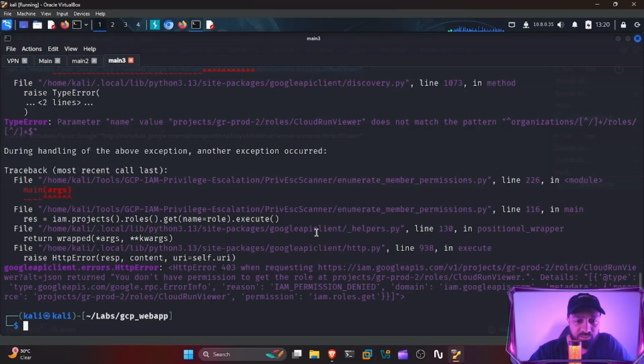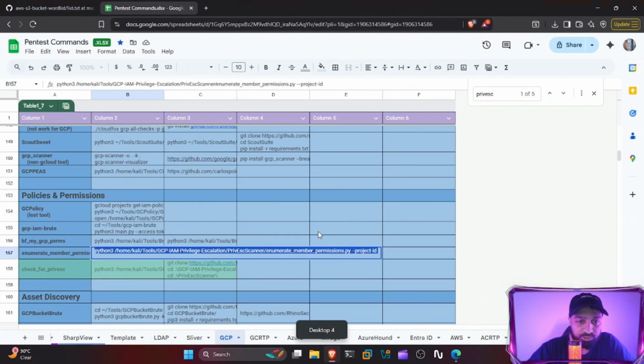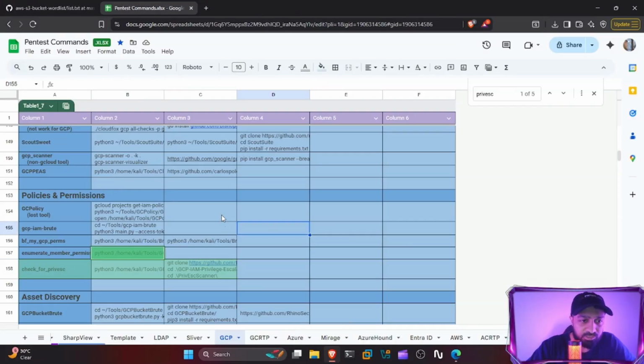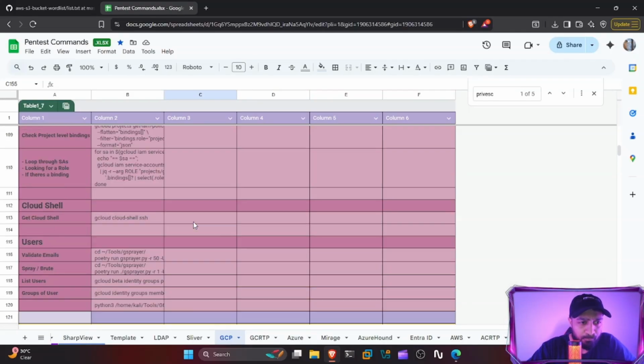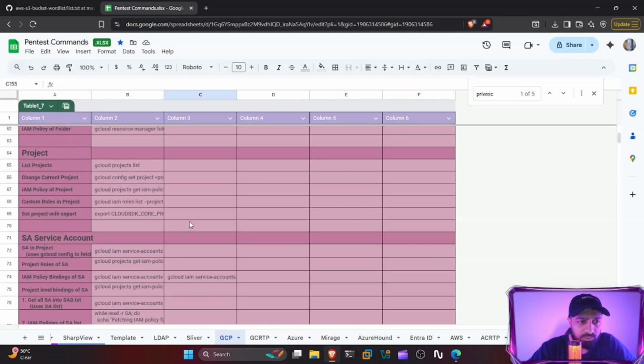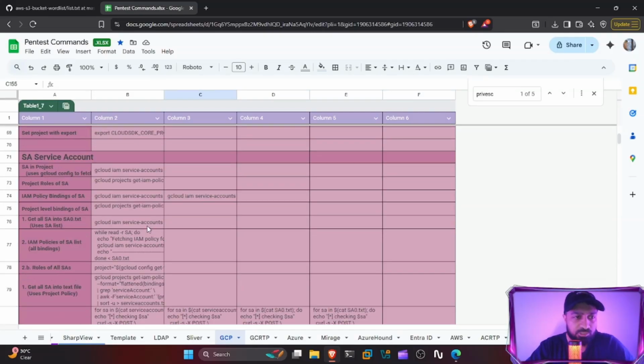It seems like we might have to resort to some manual enumeration, but that's fine, at least until we get a good scope of what permissions we have. So let's go ahead and run some manual enumeration commands.